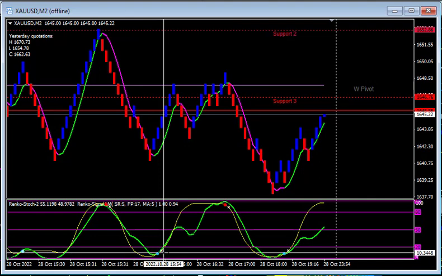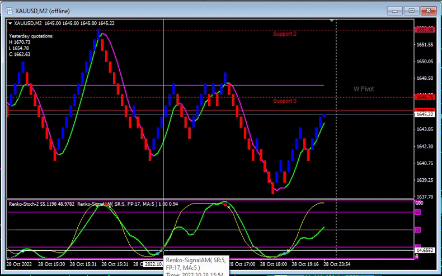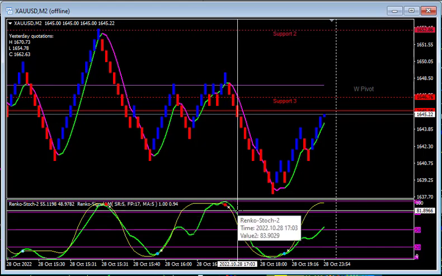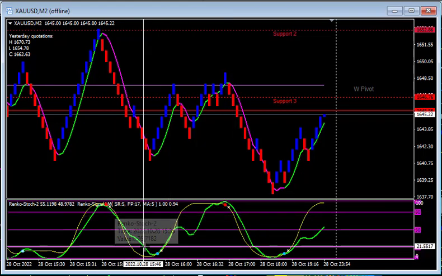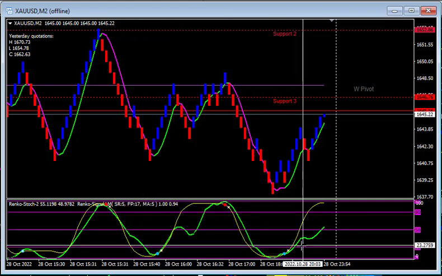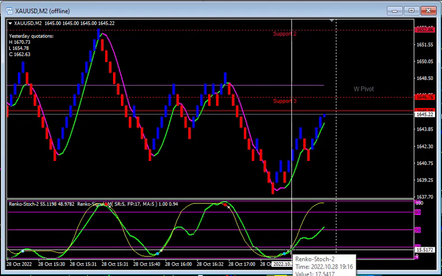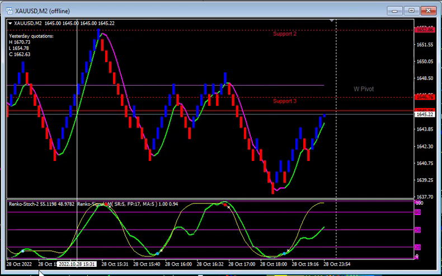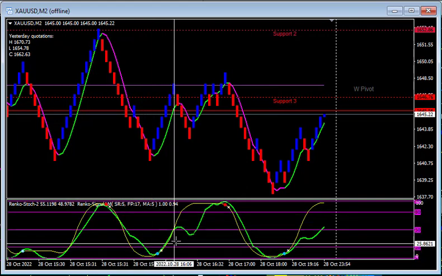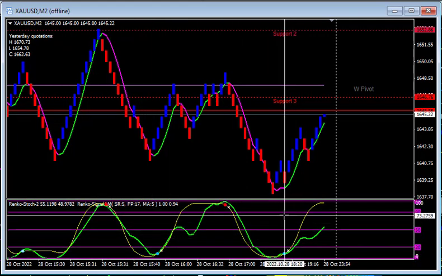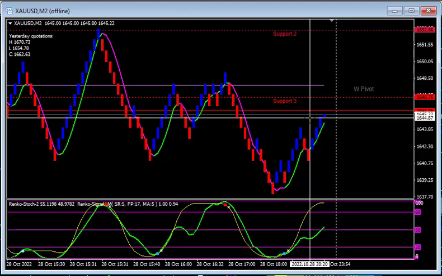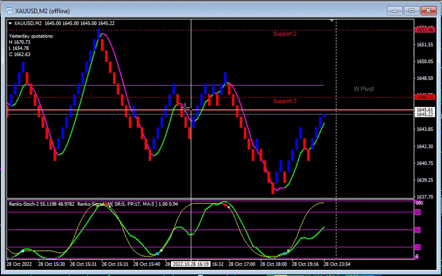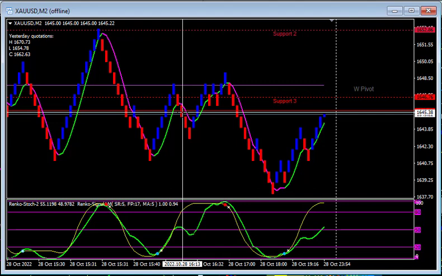So, what you're looking for is for the two lines to essentially be together or very close together. This is very close together. These are essentially merged. These are essentially merged. These are essentially merged right here. So you can see, trading gold on Friday after about 8:30 in the morning, you had 5 trades. 4 of them moved significantly into profit, and one of them was essentially break even. That's a pretty good day trading gold.